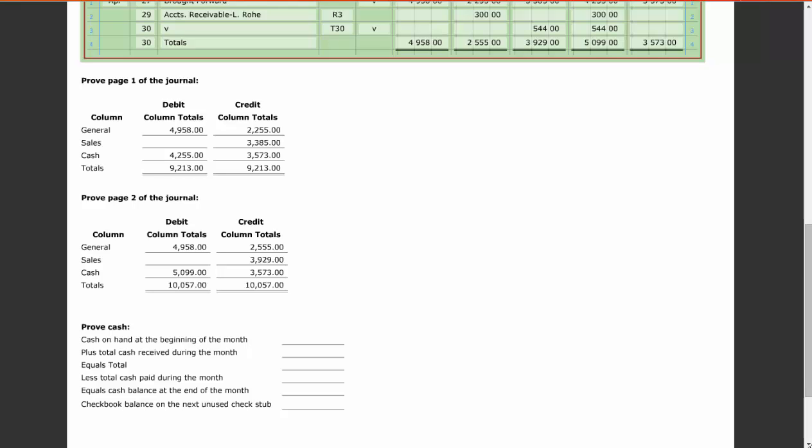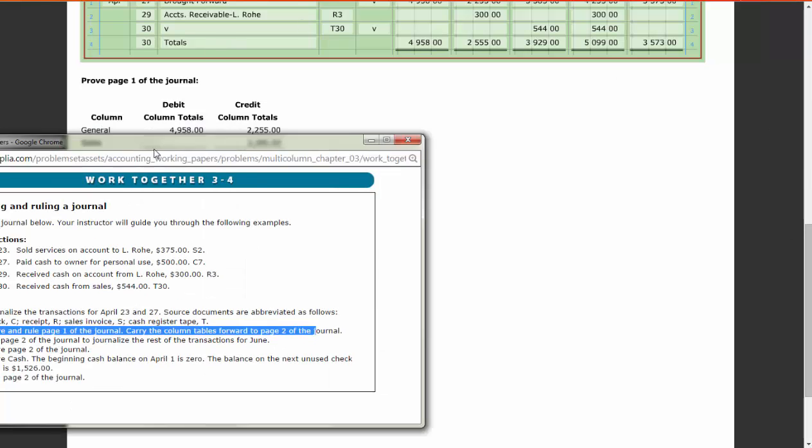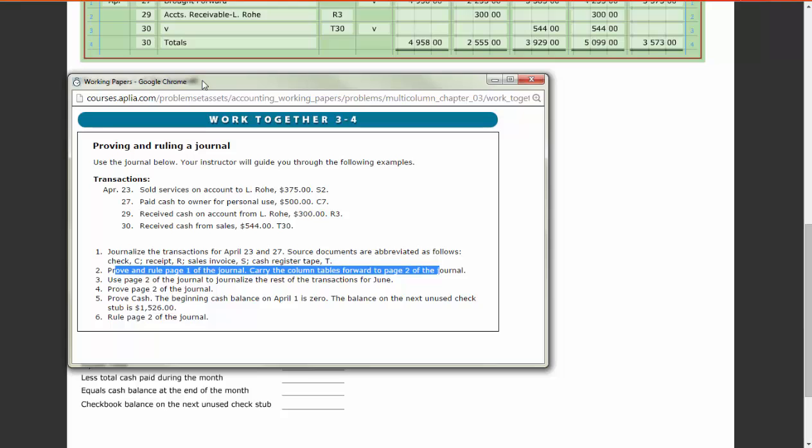Now the last thing that we have to do, we know a business is writing out checks. Would you agree? So we know at any given point we should be able to check our check register to see how much cash we have. Okay, so in our instructions, this is the hardest part of this chapter. People screw it up because they don't understand how to do it. So I'm giving you that as a heads up. So if you're not listening, you're going to be lost on this.